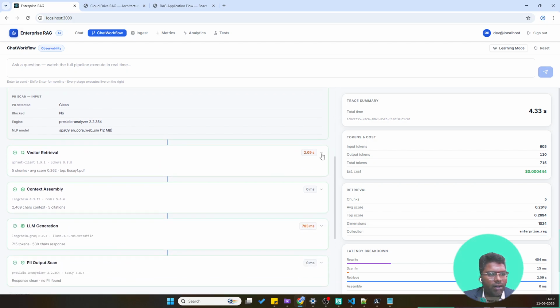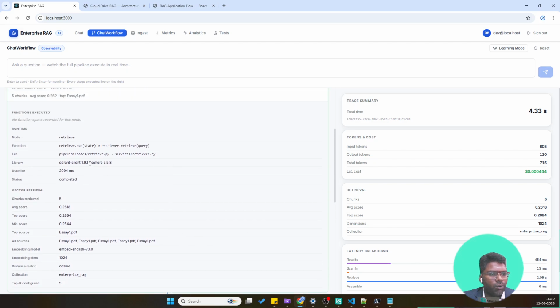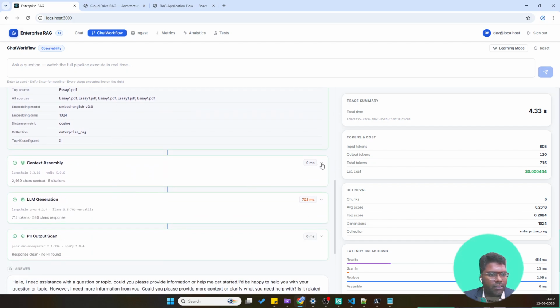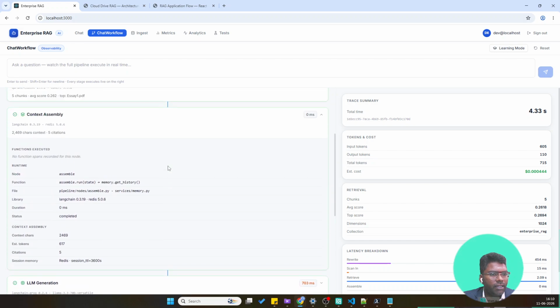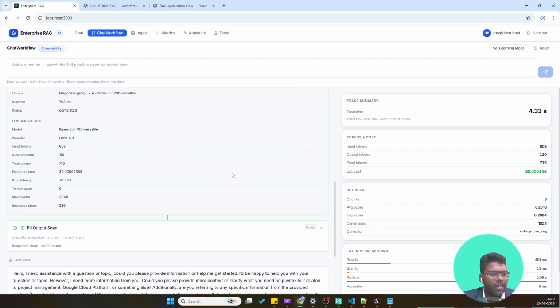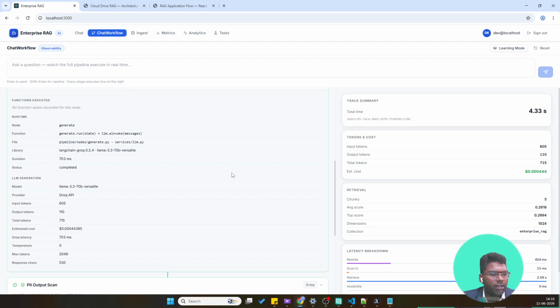On the vector retrieval, we can see the Qdrant client from Cohere, and how many milliseconds it takes, along with other metric scores. Then the context assembly, where it calls the related information. This is the LLM generation on Groq, and how much time it takes to respond.